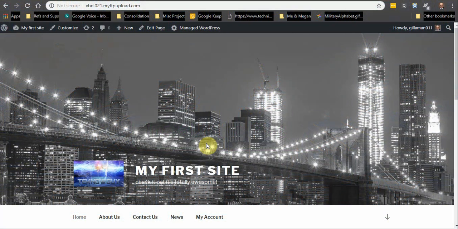Today we're going to go over adding a plugin. It's a pretty popular plugin. It really does help if you're not HTML savvy or CSS savvy. Plus it's very fast. So if you want to get something up and rolling quick, this is definitely the plugin.